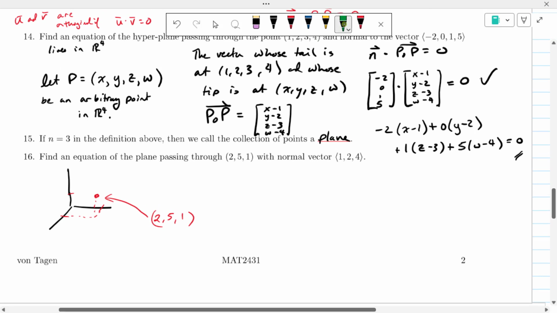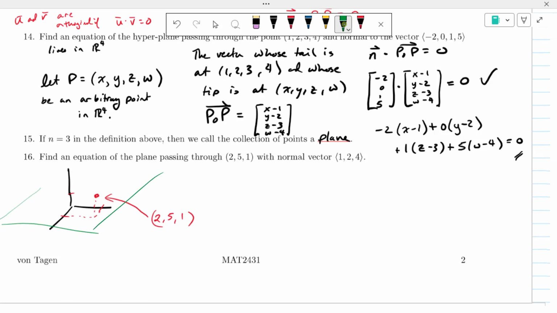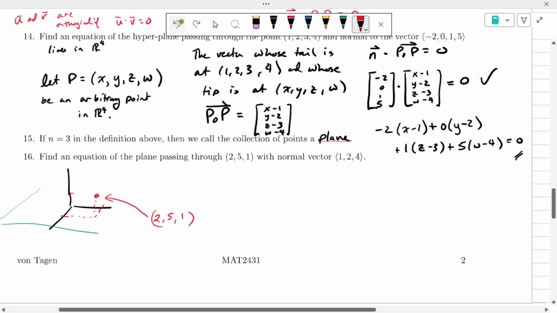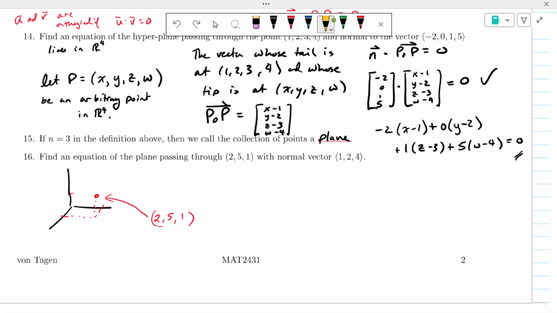Now, there actually could be infinitely many planes passing through this point. There are. Don't draw this, folks, because I'm going to erase it. There's one plane, and maybe there's another plane, and maybe there's another plane, and you could imagine all of them passing through that point. But we only want one of these planes. We want the plane that will have a particular normal vector. We want it to have this normal vector, and we think of that as pointing in the direction, giving a sense of direction to the plane. So that vector, let's see here, the vector 1, 2, 4, maybe it points out sort of like that.